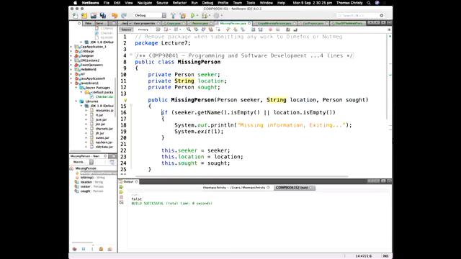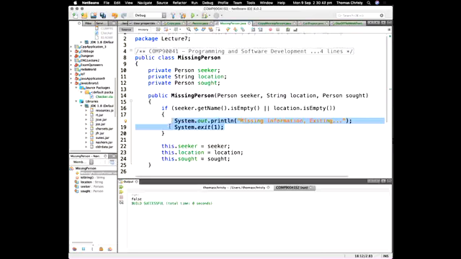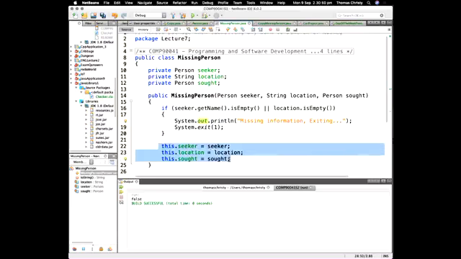And the first thing it does is check to see if a certain condition is met. If that condition isn't met, then it simply gives a missing information error, if you will, and exits. Okay? So when you create a missing person, it needs those values. And if the values aren't there, for good reason, the program terminates. If the values are there, then it just makes the object, and it's done, so you can utilize the object. Does that make sense? So far, so good, right?